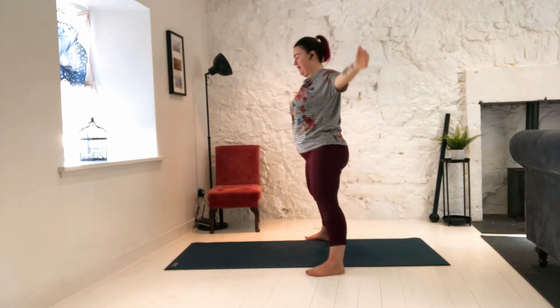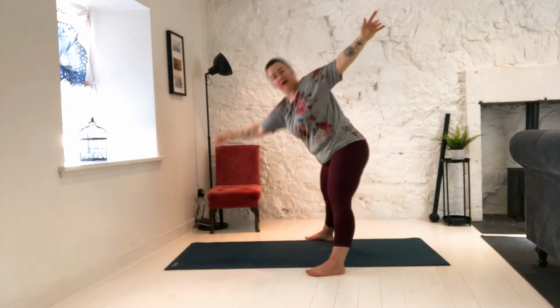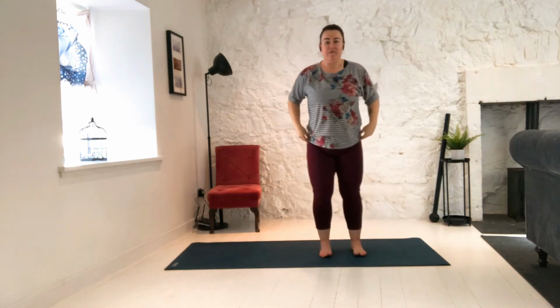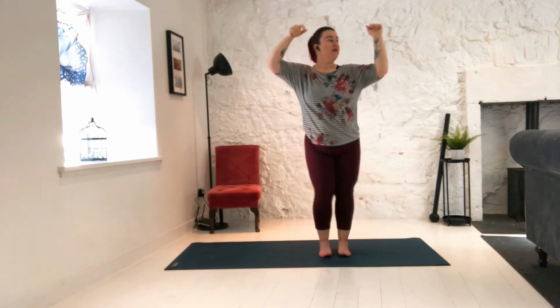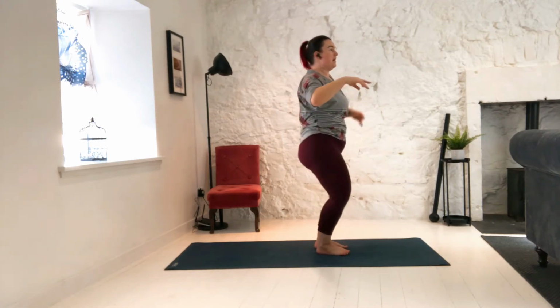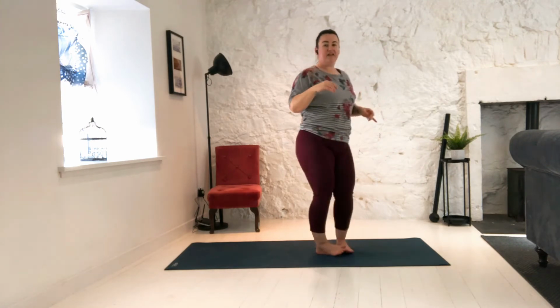4, 3, 2, and 1. Now, still in the hips, bring the feet closer together, circling the hips. Notice that my knees are supporting this movement. You can take the arms up or to the side. And allow this movement to get into your lower back, your hips, your thighs, your knees.